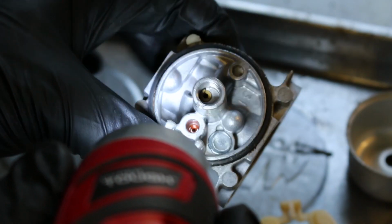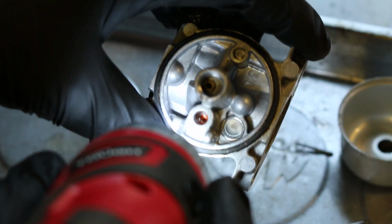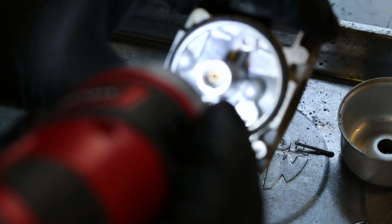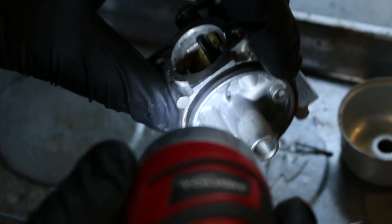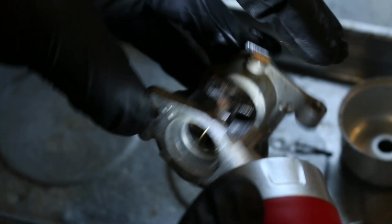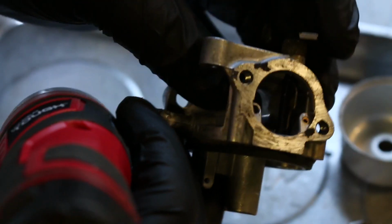That has a soft seat in there, as it should, because when we took our needle out, notice how the end of the needle is strictly metal. If you have a metal needle, you're always going to have a soft seat, and vice versa, because you have to have some way to seal it. So that's no problem. We don't even want to mess with that orange down in there, because we had no issues with that. Our problem comes in either the main discharge not having enough, or an idle circuit, and I don't even see an idle circuit to speak of. So it looks like it must just rely on drawing up through the main when our choke plate is closed.